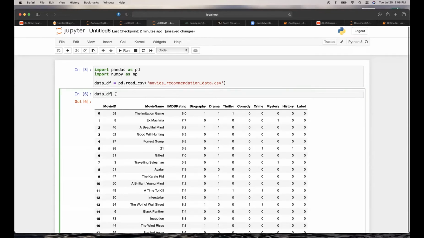And we can do dot biography to do the biography column. So I'm just going to use, let's just use the IMDb rating, and then is it a biography? Is it a drama, thriller? And that's it. Let's just use those four features.